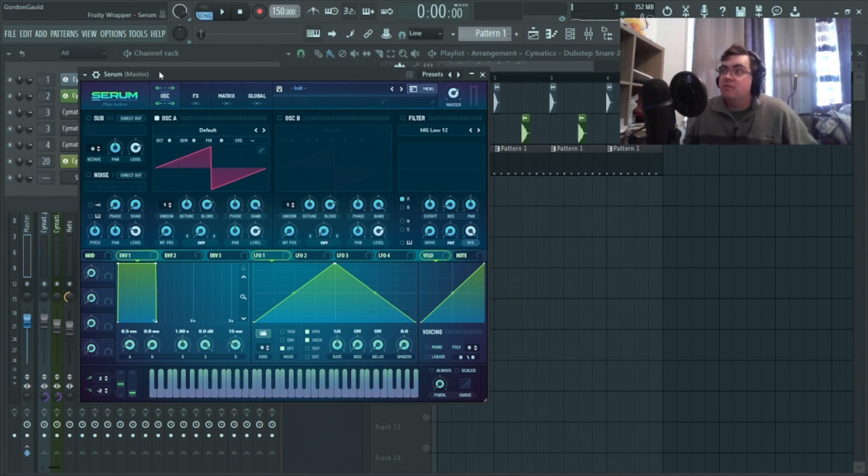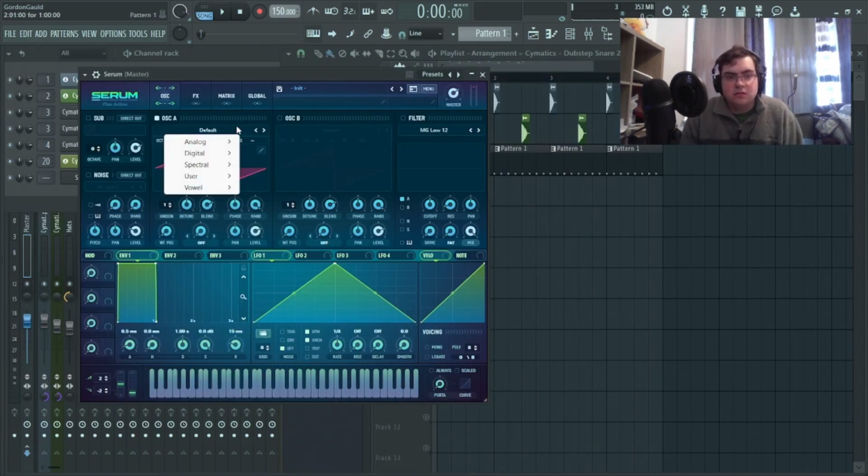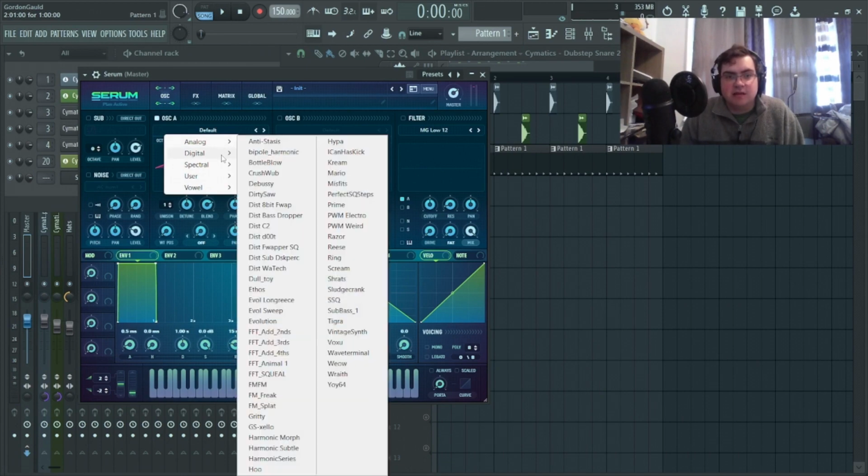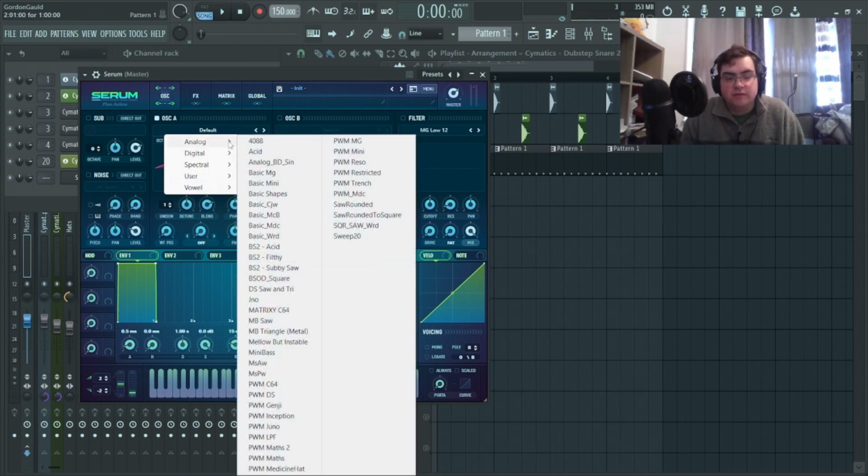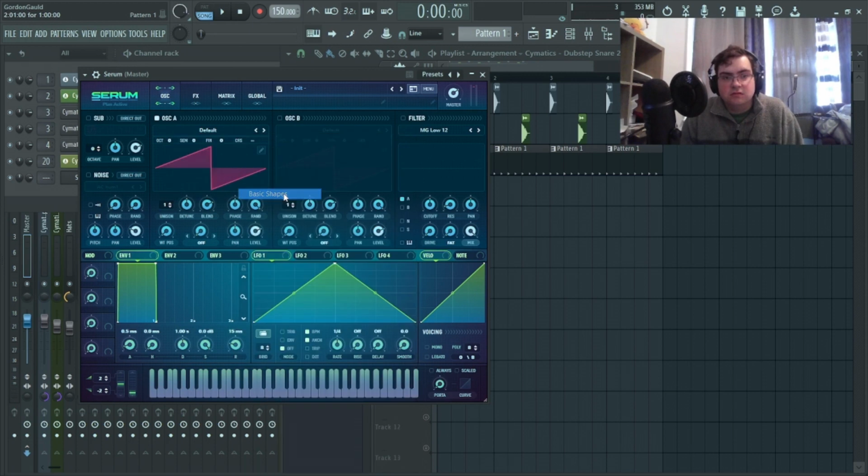You don't have to have Serum for this. I'm going to be explaining the basic types of sound design for now, and then I'll get into more detail as the series continues. So the most basic dubstep sound starts with a triangle wave, which you can get in basically any synthesizer.